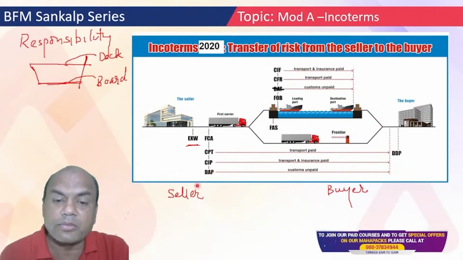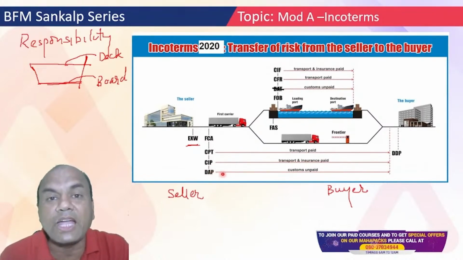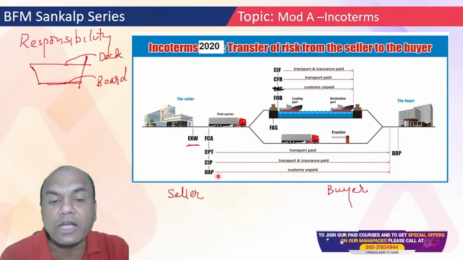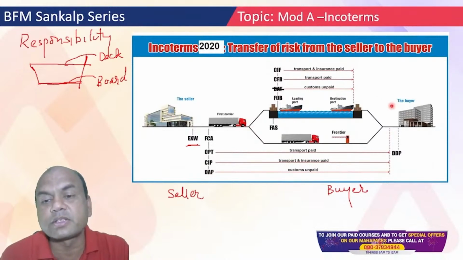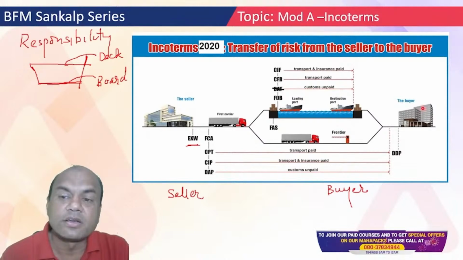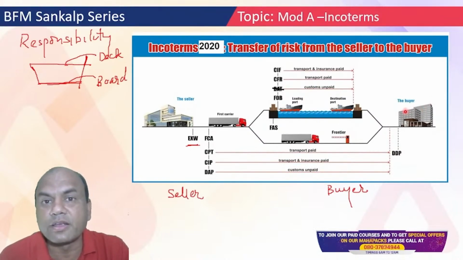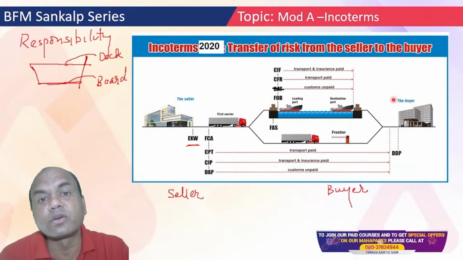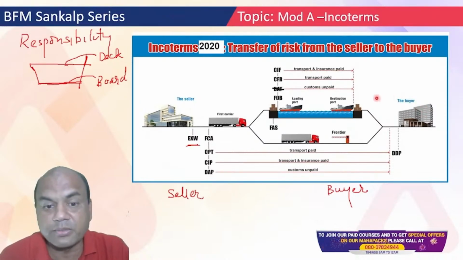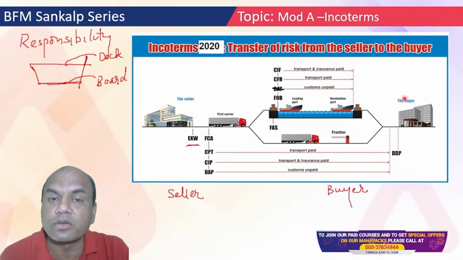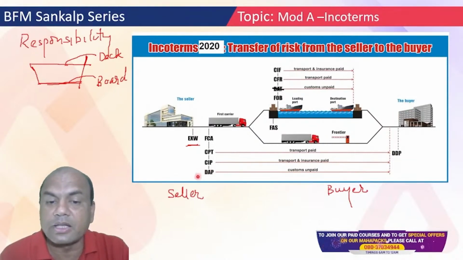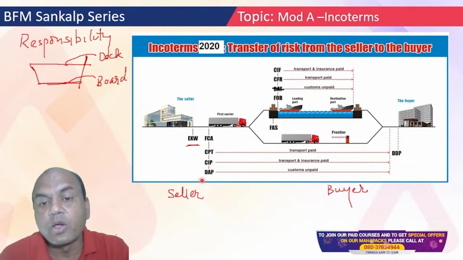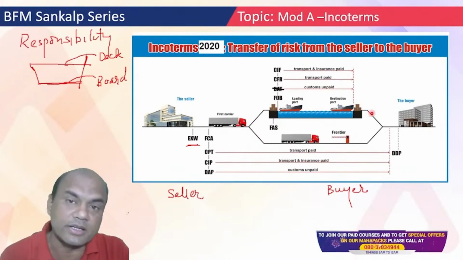What do you mean by this Incoterm DAP? DAP means delivery at place. Delivery at place means wherever the buyer says, there the seller will have to send the goods. If the buyer says, I have a godown in Chennai, my office is in Mumbai, you send the goods to the Chennai godown. Send it to the Chennai godown, even though the office is in Mumbai. So in DAP, remember delivery at place. Here it is decided who will pay the customs duty at the export side, and who will pay the customs duty at the import side. Both the things are decided.